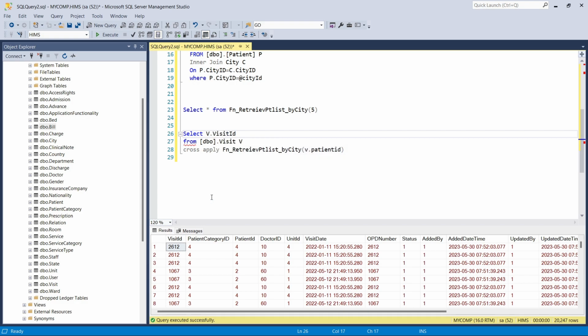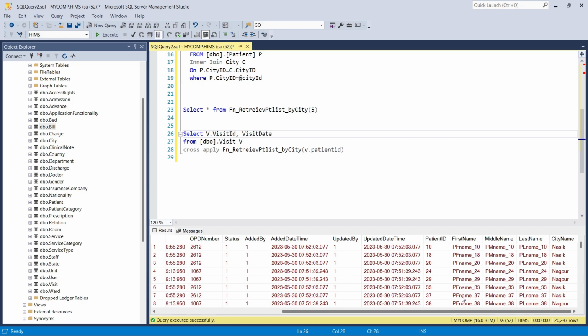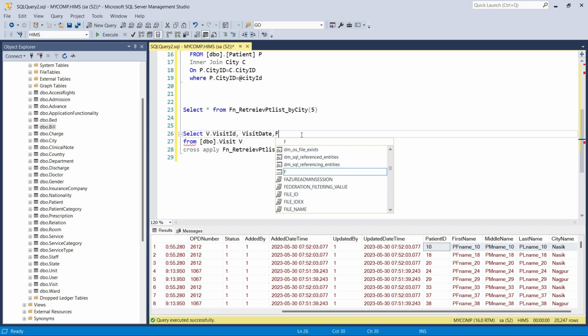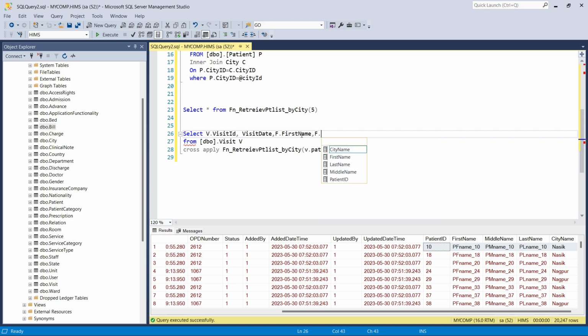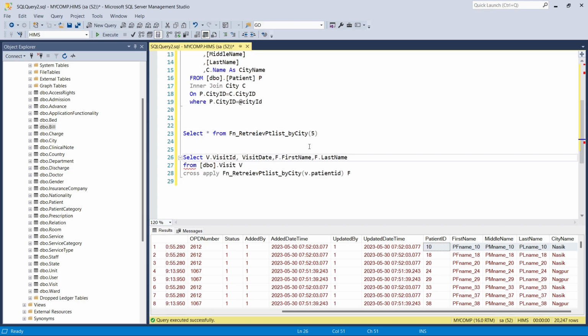So you could specify it like this, correct?